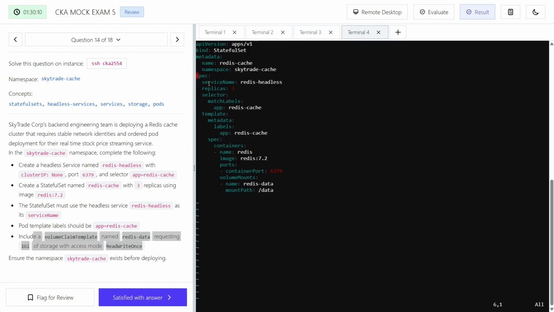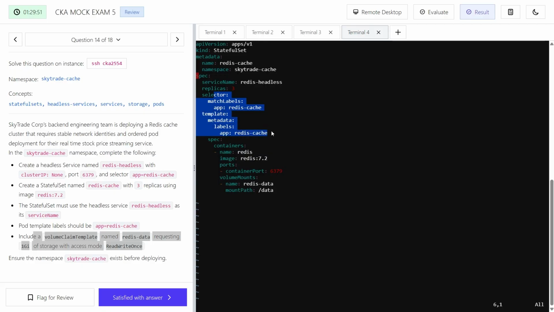In the spec, the service name: I am saying to this deployment, this is your service name, and the selector is the pod name.